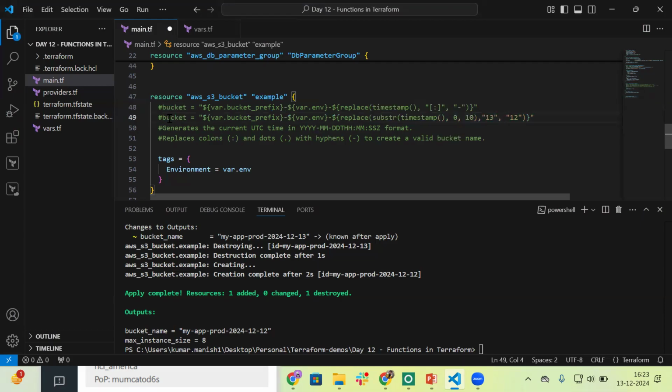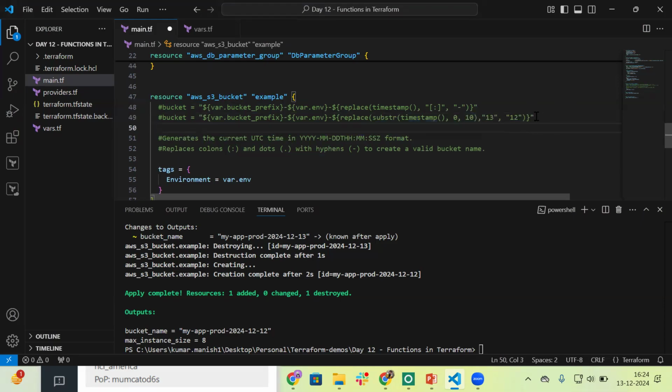Let me comment this out here, and in the same logic, let me pick all this value, and let me just copy this particular line. Copy, Control C, and just let me paste it over here, and I will comment this out. And then I'm just removing these two details here, 13 and 12. So all done, and I will remove this replace function. Okay, so now it's fine, correct?